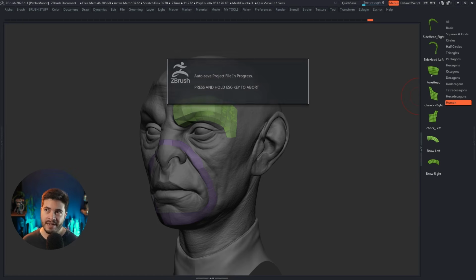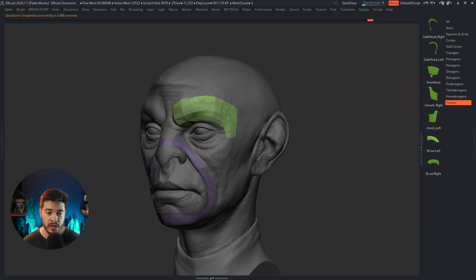And that could be like a whole course in itself, which has to do with topology and what constitutes a good topology. And I'm just gonna say this straight up. A good topology is just whatever works for whatever you're doing. So having triangles works, having a decimated mesh works, having quads and a combination of quads and triangles works. Having a very low res mesh or a very low poly mesh or a very high poly mesh works.